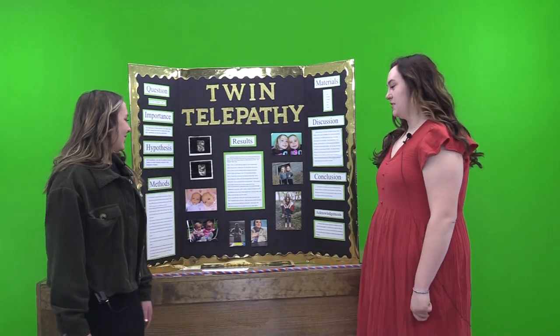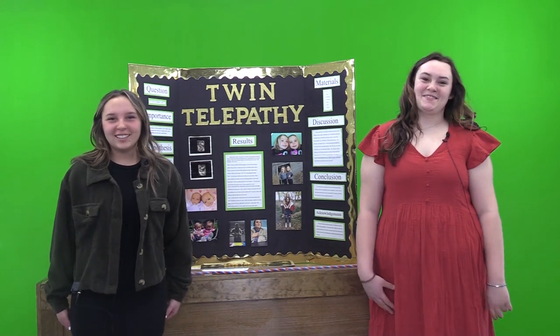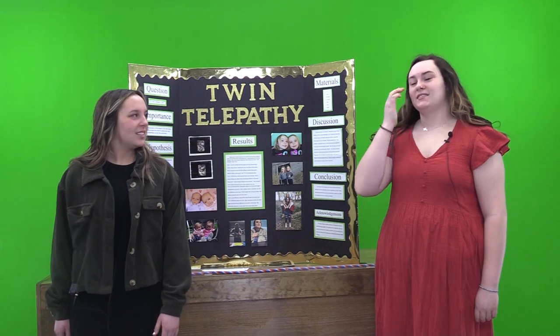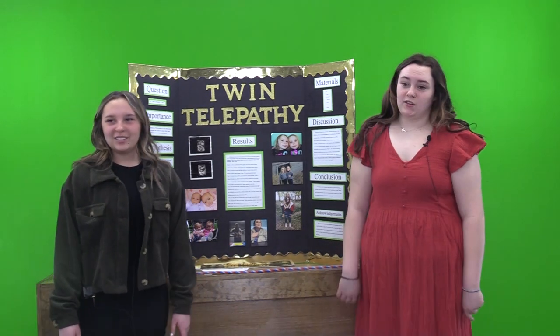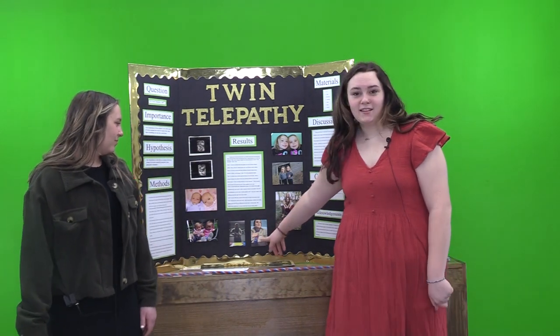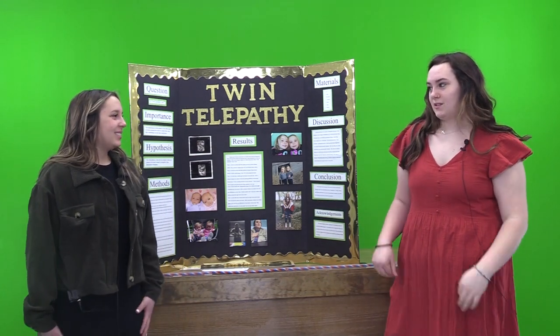Trial four, Sienna was told to put ice on her collarbone, and after a minute, I was asked if I felt any different, and I said I felt coolness on the right side of my chest, as you can see here. I don't know if you can see it, but it's a picture, and we videotaped it, so we just screenshot it.